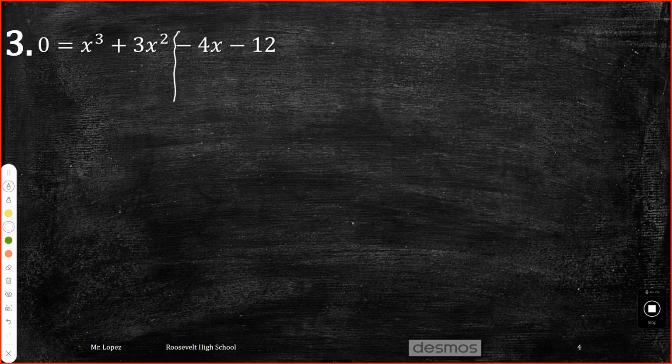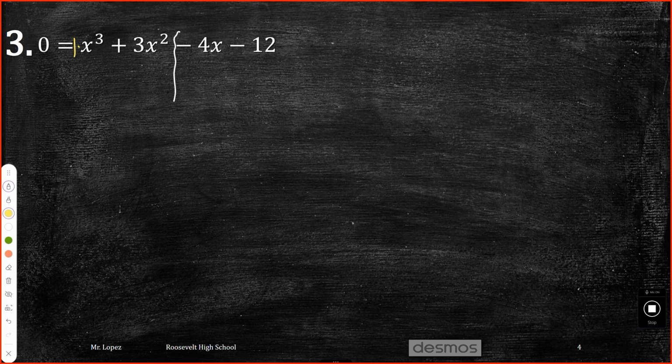Let's focus on this first part right here, and we're going to do the same thing we did in the other one. So what's the GCF? In front of x cubed, what's the invisible number? What's in front if it doesn't have a number? 1. If one of the terms has a coefficient of 1, automatically 1 is the GCF, because that's the biggest number that goes into both.